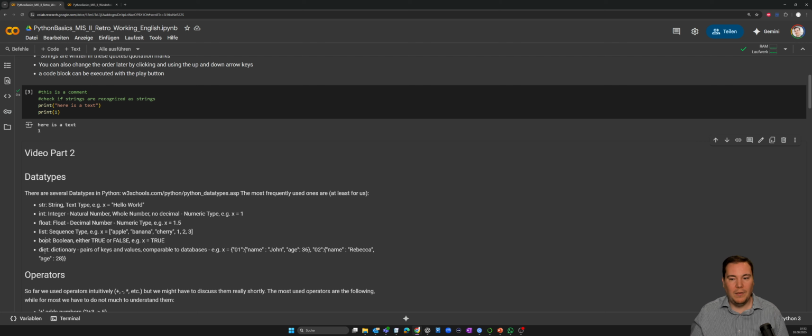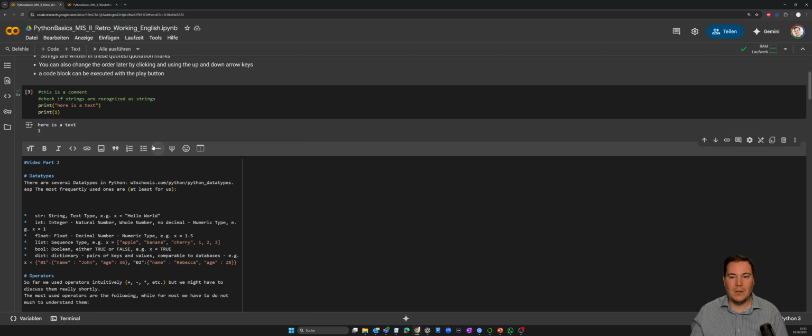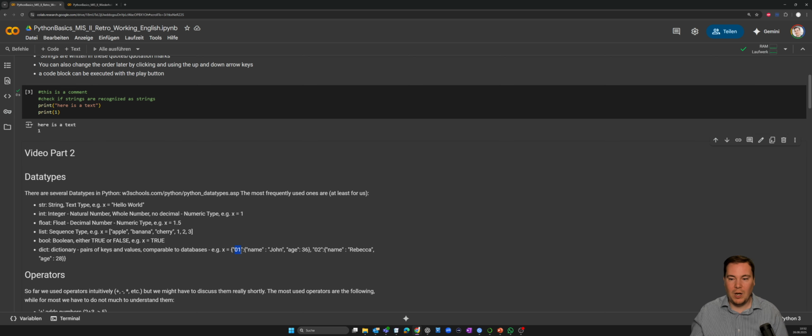Then we have dictionaries, but we don't use that so often, so mainly you can ignore it. But in a dictionary, we can put in a list of items, so to say. We could basically say the first entry of a dictionary is given by a name, John, and age, and he's 36 years old, so his age is 36.